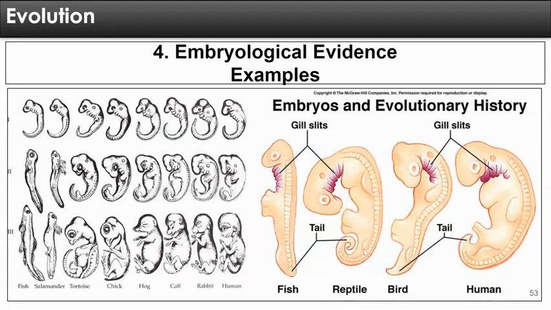So early on during development, you can see some remnants of some traits and some structures that are very common from one embryo to another. You'll see gill slits, gills in fish, present in reptiles, present in birds, and even present in humans in early development. And we know that we don't have gills as humans, so definitely some evolutionary evidence that we are related and have common ancestry, that our development starts off very, very similar. And then tails here, we all start off in early development having something that looks very much like a tail.